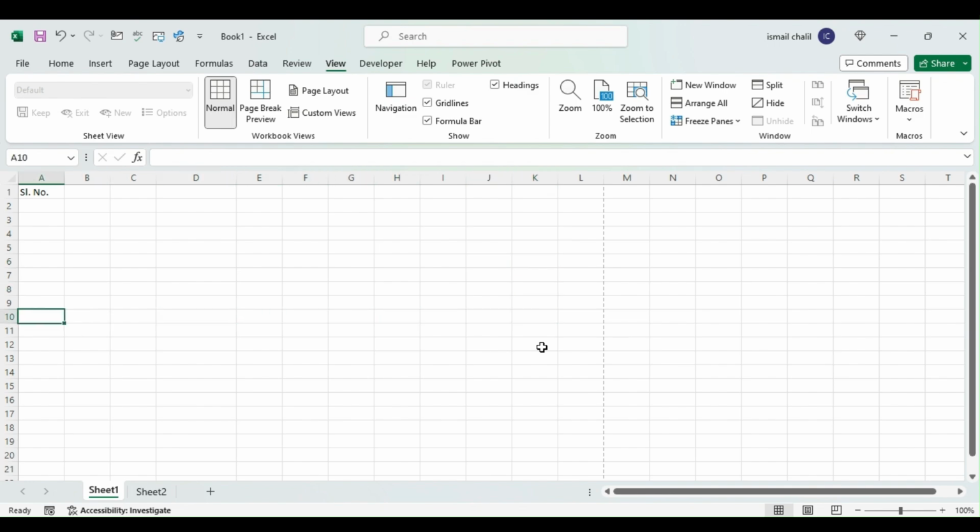Imagine that I'm here, and if I want to go to the top, which is the A1 cell, one way is of course pressing the arrow keys like this, but this seems to be hard work and not smart work because you have to keep pressing it. Imagine if you are at the thousandth row, and you have to come back all the way, you will have to press the up arrow a thousand times, which just doesn't make sense. So when you want to jump, for example, if I'm here and I want to jump to the top, I hold down my control key and press the up arrow. It is going to jump like that.